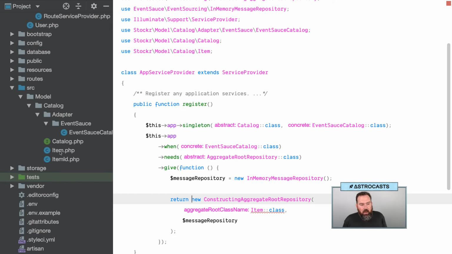Now there's a lot of actual modeling that we have to do in here, but the main goal for today was just trying to make sure that we could at least get this basic level of stuff started. So I was able to take a look at the photos I had of our event storming session to figure out the right name for at least the repository. So in this case, it's catalog and the items.